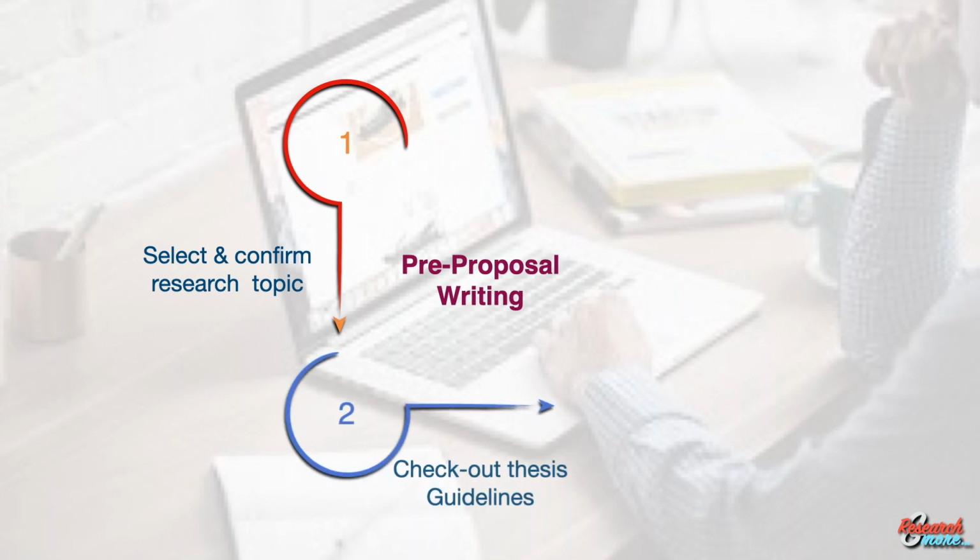Next is to check out your institution's thesis guidelines. This part is often overlooked by most research students. Get familiar with what is expected and required of you to achieve the standards set by the university. The guidelines also serve as a benchmark against the final assessment to determine whether you will be allowed to proceed with the research or not.